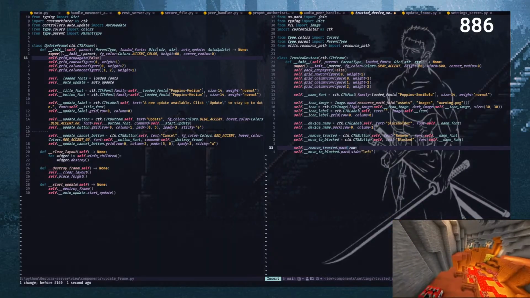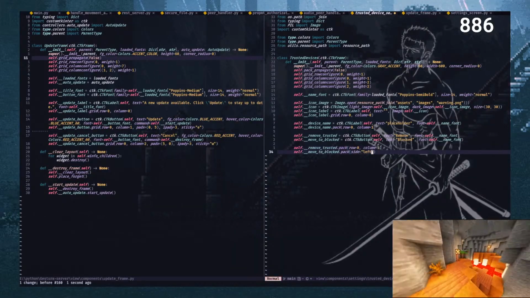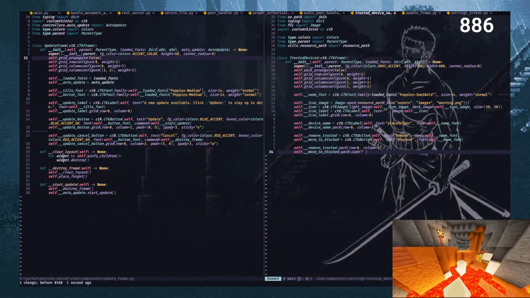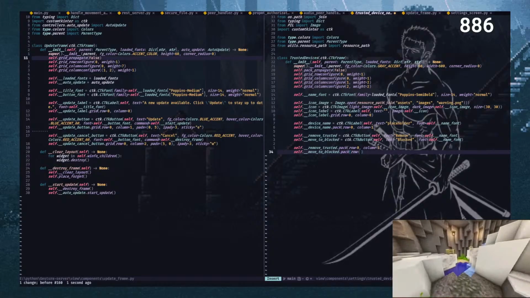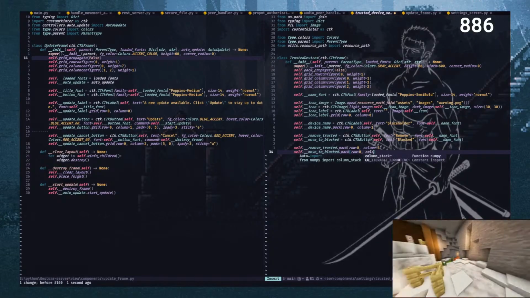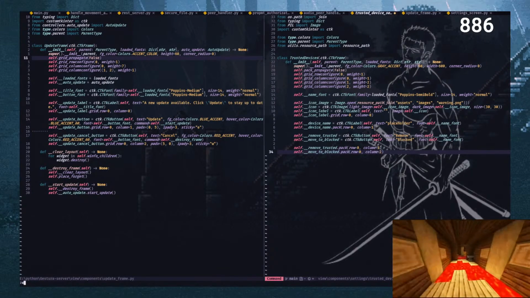Row is equal to 0, column is equal to 2. Same for this one. Row is equal to 0, column is equal to 2.